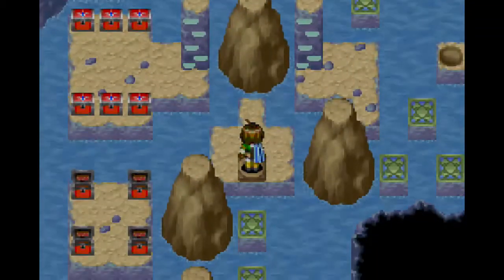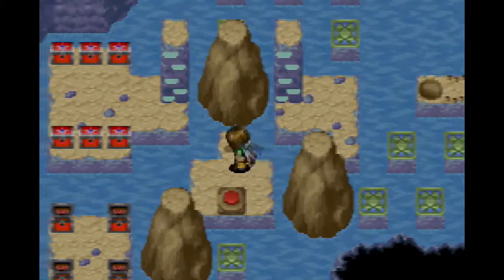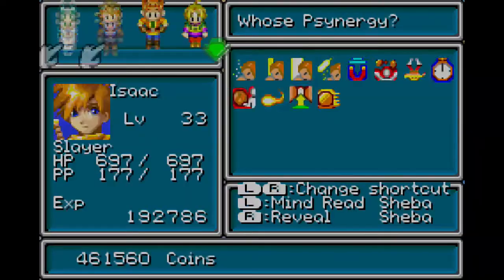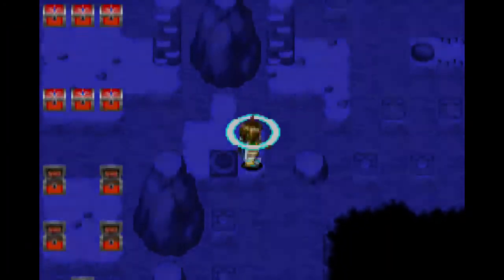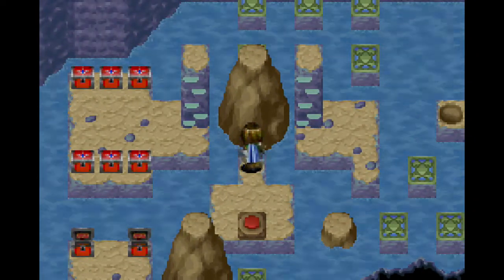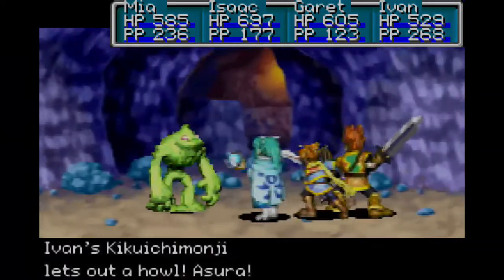coming here early in the game would have been pointless, is these items right here. Now you might think, well, how do I get out of here? Very simple. You go down to Felix, and you use Grind, or whoever you have the Grind Stone equipped to. Now you might think that you want to do this one right here, but leave this boulder alone. Earth Golem is also an old enemy.